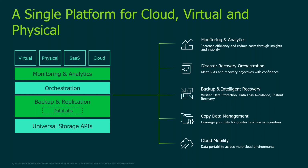And then from a storage perspective, especially from an on-prem perspective, our universal APIs enable integration at the highest level possible. And we do have integration across a variety of our storage partners, including HPE, NetApp, Cisco, Pure, IBM, Dell EMC, and Huawei. For those of you who may have missed it, if you're a Compellent customer, or what now Dell EMC refers to as Storage Center, we just launched a plugin 3 or 4 weeks ago. So if you haven't had the chance to download that yet, I encourage you. We have orchestration, monitoring, analytics. We bring that all together through our strategic alliance partners as well to help you leverage the investments that you've made with an agnostic approach to let you choose what technologies fit your business.